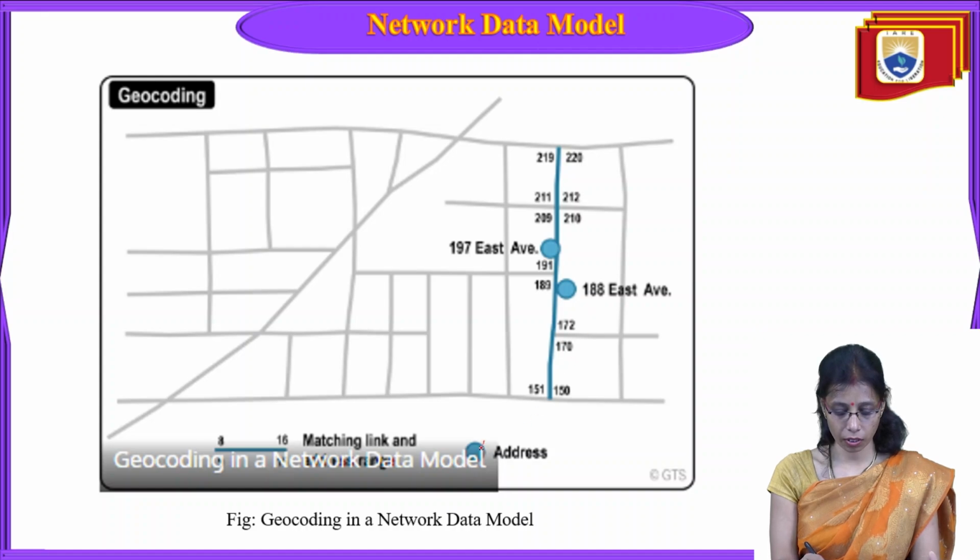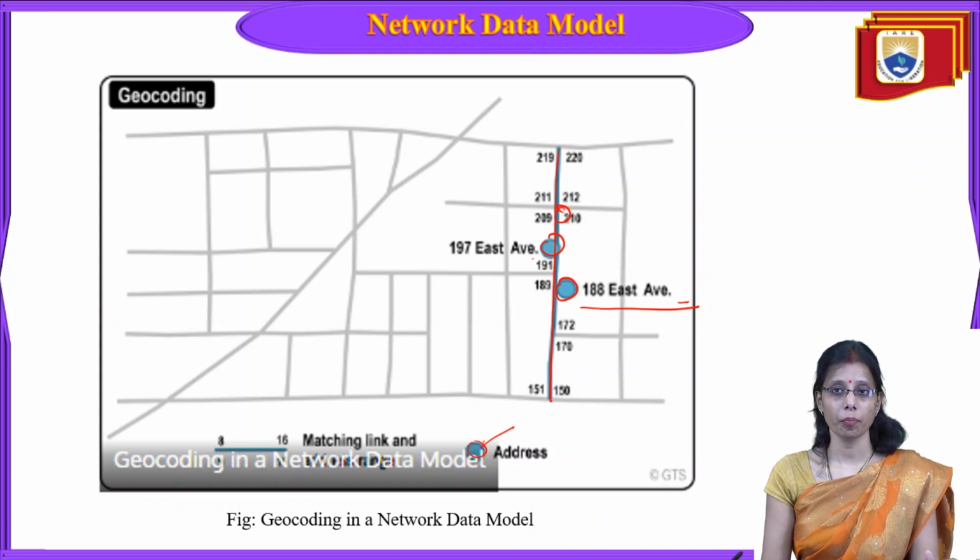Suppose you have this, you can see here, this is the address and matching link. This is the line you can see from here to here. If you want to find this address, it will show you 188 East, 1897 East, or like that. If you want to show this address as 210 or 209, it will show you in the geocoding maps. So geocoding is basically about the location and the links, the address which is fed in the GPS device, fed in as geographic coordinates. It will show you the latitude and longitude of that coordinate system.